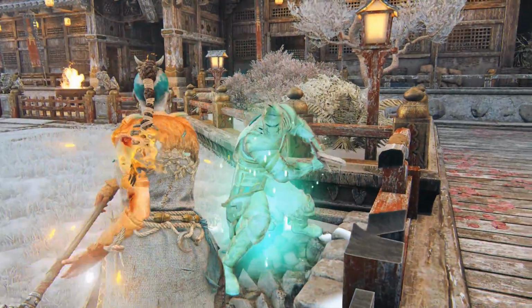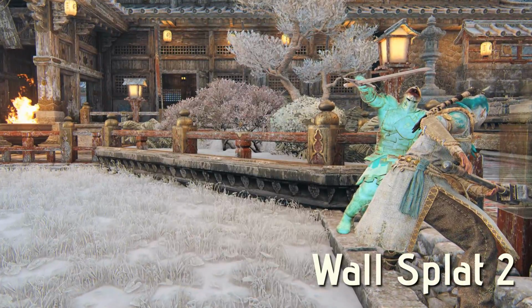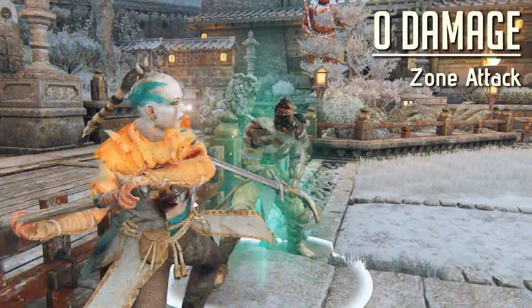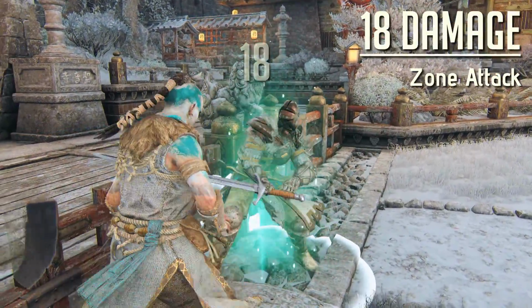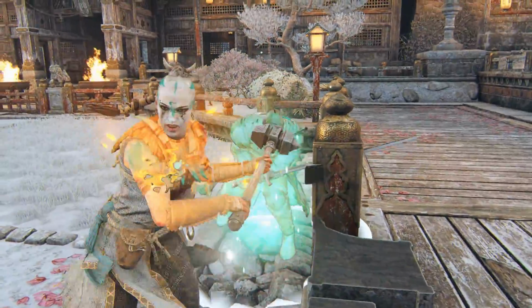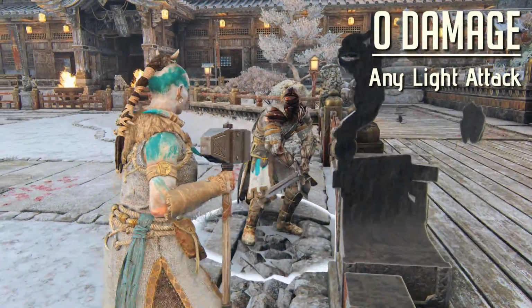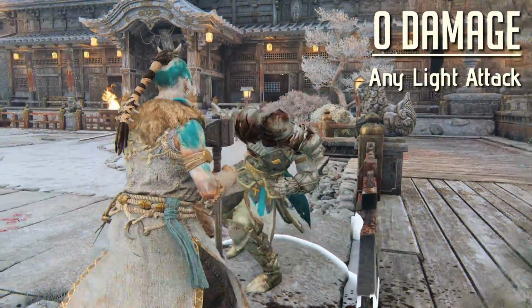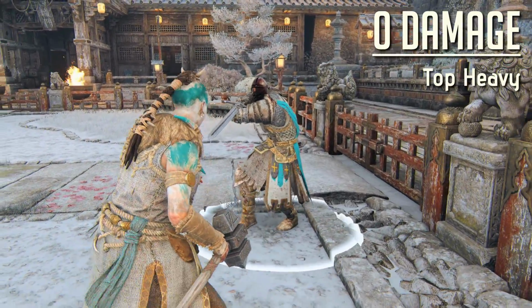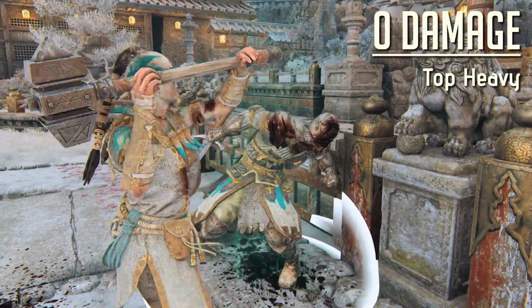If you do a side heavy finisher close to a wall, that can also lead to a wall splat. If you did this very close to the wall, you are guaranteed a zone attack at 18 damage. Just remember that zone attacks hit from the right, so you might actually hit the wall when trying to pull this off. If you're worried about this, you can also do a light attack at any direction for 16 damage. If you are far from the wall while doing this, you are actually guaranteed a top heavy at 30 damage.